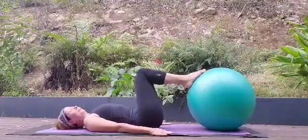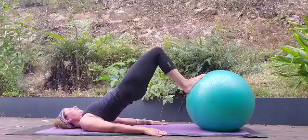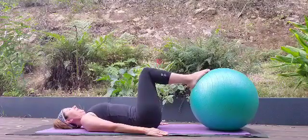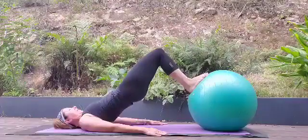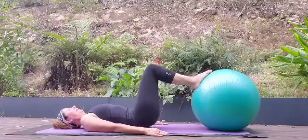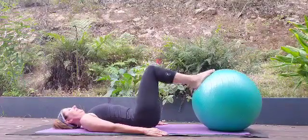Now then from here, roll the ball in a little closer and then start to roll up in your bridge with the knees bent. And you'll notice now that you get a lot more tone through the back of your legs and a lot more tone through your backside. And because you're going up higher, you'll also notice that you get more mobility through your spine. So you get more of a feeling of working throughout all the bones in the spine. Pause up at the top, take a breath in, and then exhale to roll down.